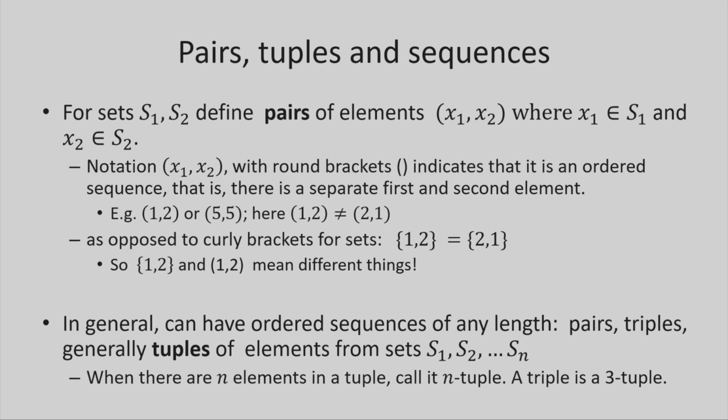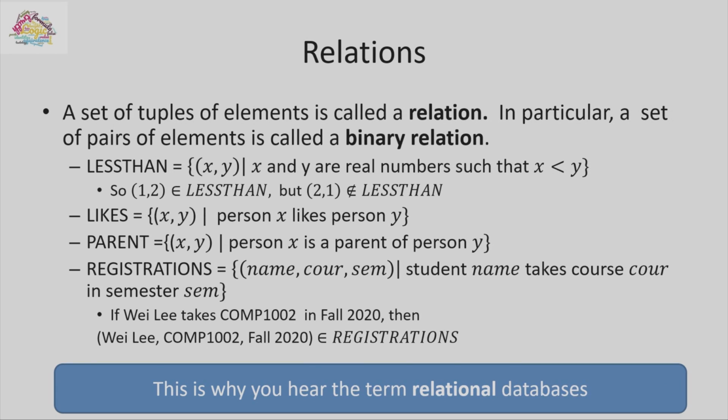Okay, so why do we need to talk about such elements? Well, that's because sets of those things, of pairs, of triples, and so on, come up probably even more often than sets of just elements. So here are some examples. First of all, we often call a set of tuples of elements, especially a set of pairs of elements, a relation. Because the reason we are making those sets is we look at those particular pairs as some kind of relation between the first element and the second element.